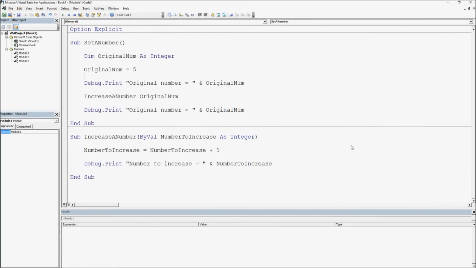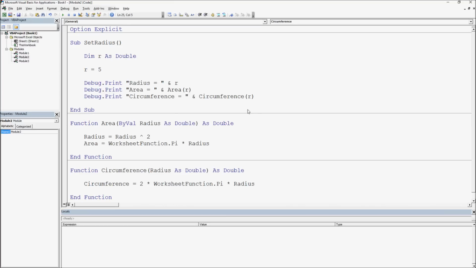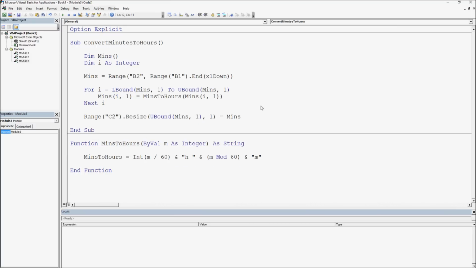So that's the end of our basic video on ByRef and ByVal in Excel VBA. We've gone from the basics of demonstrating what the idea behind ByRef and ByVal actually is and what those keywords actually do. We went through an example that's slightly more practical, although agreed slightly contrived, to demonstrate why you need to be careful about your assumptions when you pass information to different procedures. And then we wrapped up with a slightly more practical example where it was essential to pass information by val rather than by ref, otherwise the entire thing wouldn't work. So hopefully you've got a better understanding of how that works.